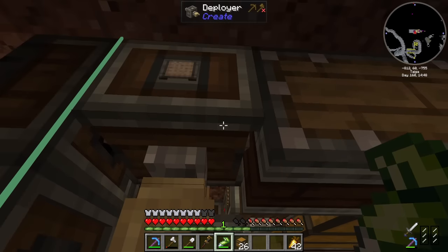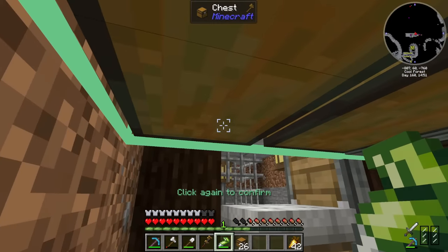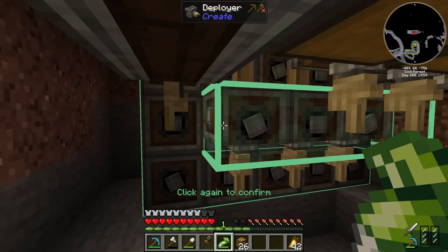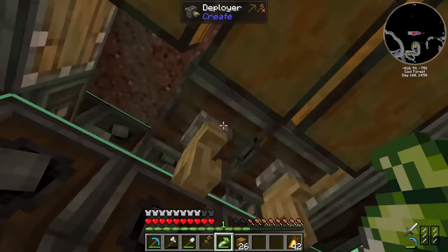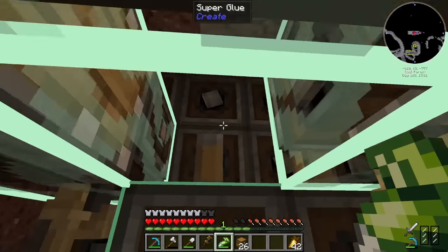In fact, we need to glue absolutely everything together. Let's come right over here, glue all of that, and I still need to get these bottom three deployers as well, so let's get those done as well, like that. That should be everything glued, I think. Oh, are these deployers glued? I think they are, but just in case, stick a bit more on. You can never have enough glue.